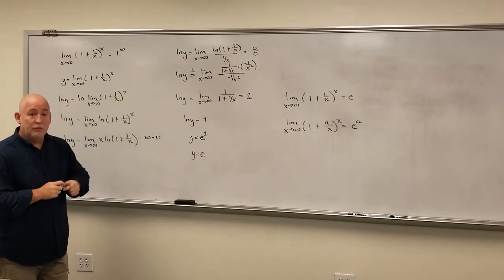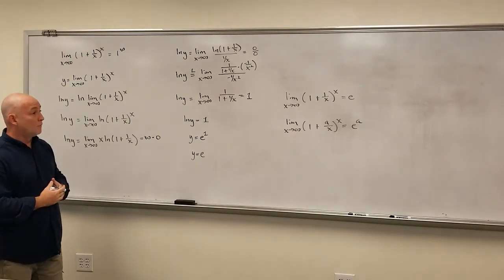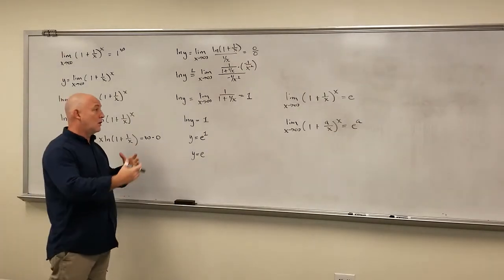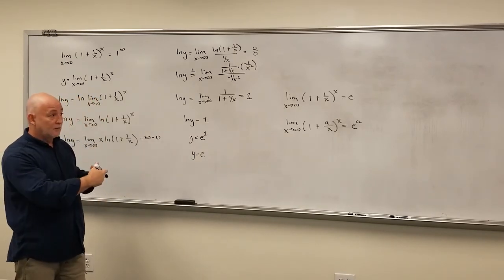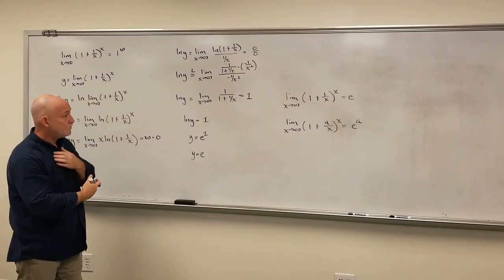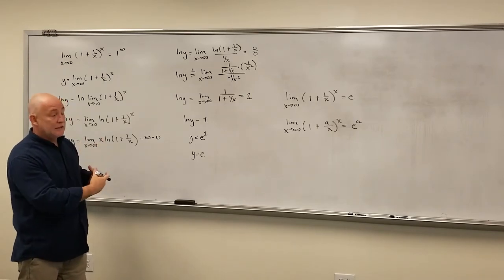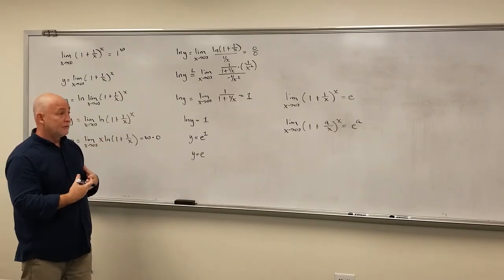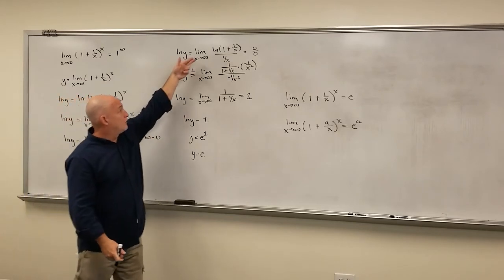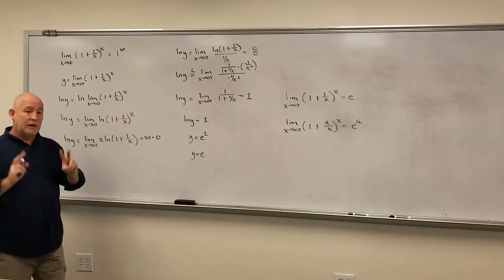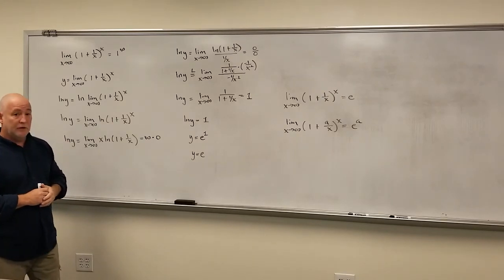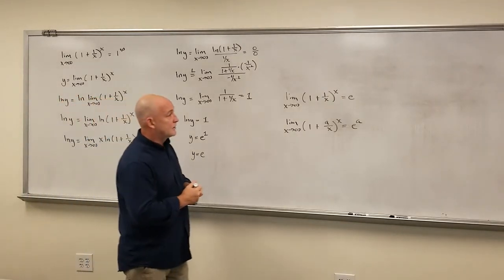So L'Hopital's rule is a very, very useful rule, but the thing you have to watch out for is whether it is in the right indeterminate form to do L'Hopital's rule, 0 over 0 or infinity over infinity. If it's not in that form, you can't do L'Hopital's rule, but there may be tricks, like flipping things into the denominator, to get it into this form. Now, there are a couple other so-called indeterminate forms that you might run into. There's really only one more, but let's get this out of the way.